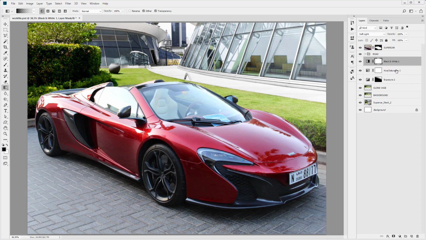The last thing we want to do, just to keep our document nice and tidy, is select these 6 layers, and add them to a new group. So let's click the group icon, and we're just going to rename that background. Perfect. Always good to keep your document nice and tidy. So that is how you add a new background image to your scene and perform corrections using adjustment layers.